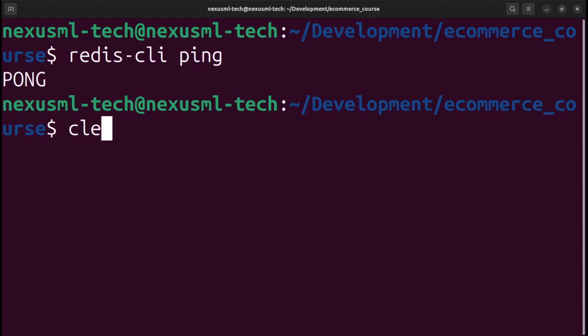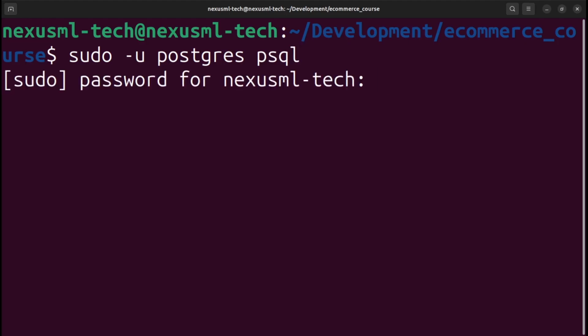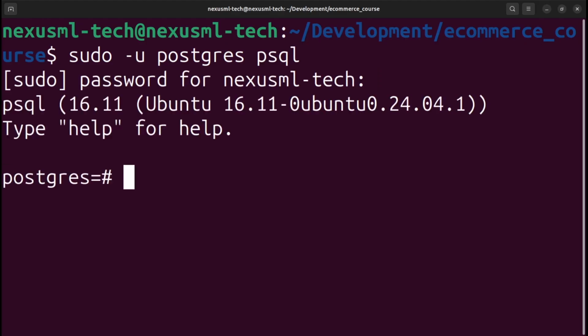First of all, you need to set up the database. You can use pgAdmin if you want to use a UI, or you can use the terminal, because currently I'm using the terminal here. So first I'm going to say sudo, then postgres, so we are opening our PostgreSQL. Then it will ask for the password, so you need to enter your password. Now we have entered there.